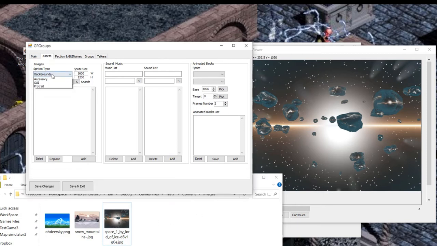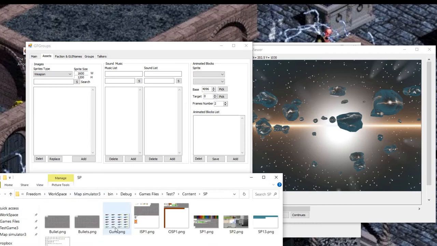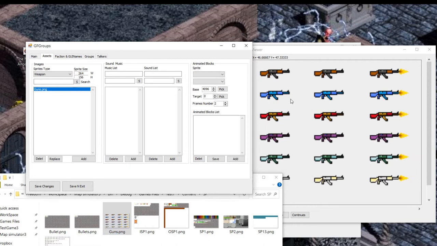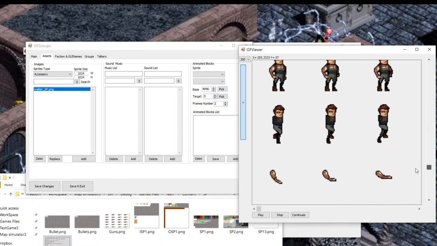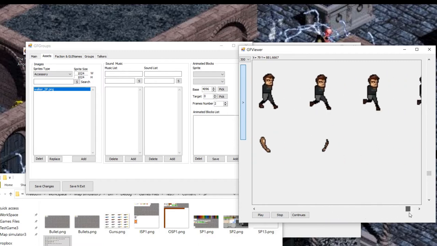What next? Weapons, I have only one, which I made. Did I draw it or did Artem draw it? I believe Artem drew it and I just colored the rest. Made several versions. Accessory. Accessories are, in short, equipment. I will put the creature walker in it because we need to add the hands as accessory soon.